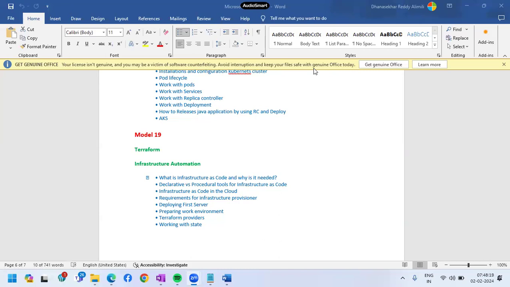In the next session on Monday, I am going to explain how to subscribe for the Azure free trial. Then we will go through the Azure portal and whatever features they have provided. We will continue that on Monday. I do not want to create confusion. We will go slowly, one by one, and adopt the services in detail.